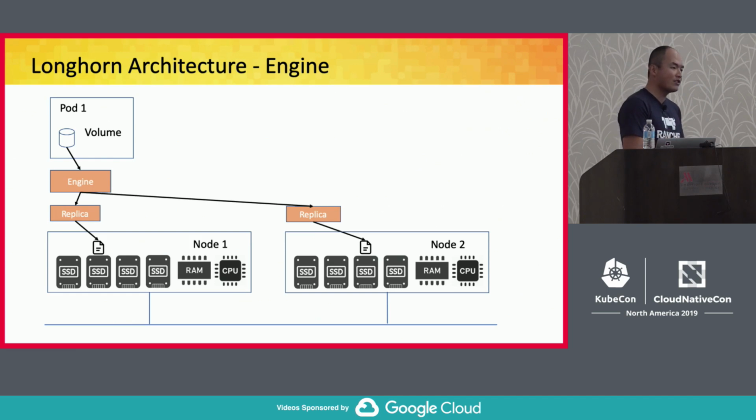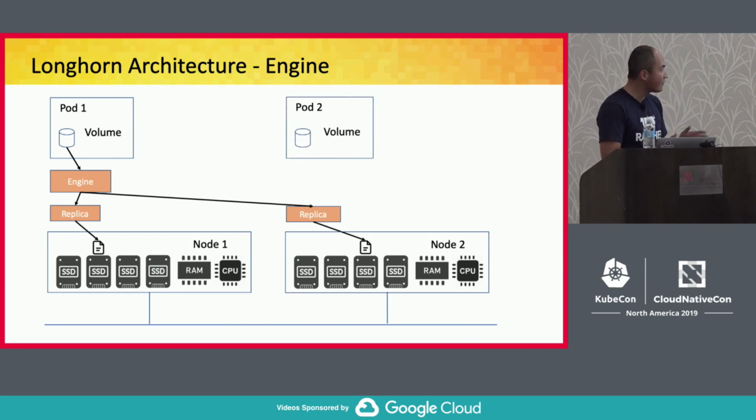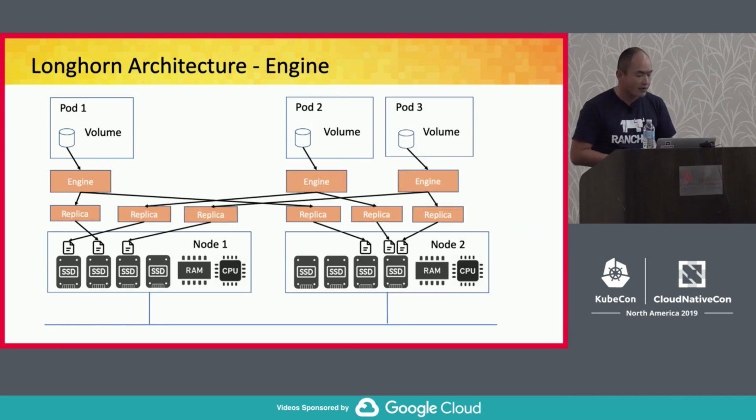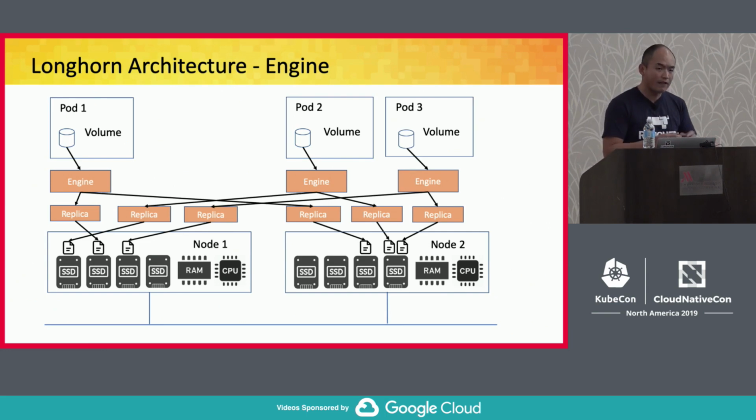And the Longhorn CSI driver will take the block device, format it, and mount it on the host, and Kubernetes is going to bind mount it inside the pod. That is how the pod gets access to the Longhorn volume. It's very easy if you have even more pods. You just create more engines and replicas, make a best effort to have replicas reside on different nodes, then connect to them and provide the volume.